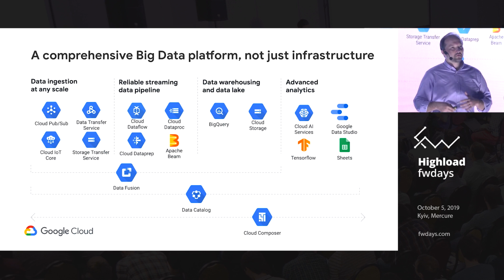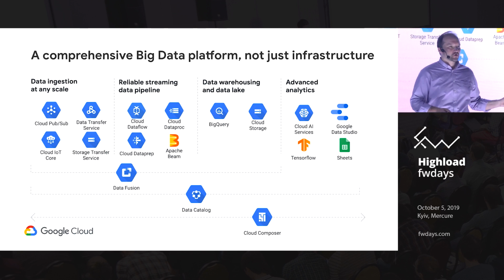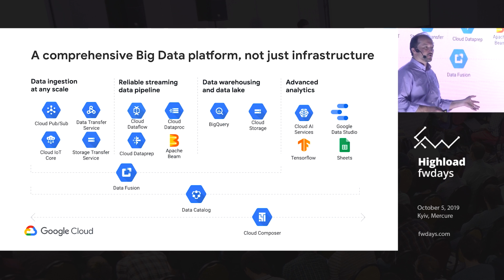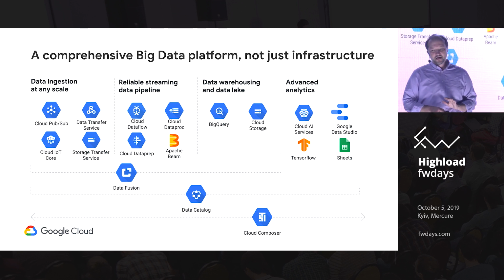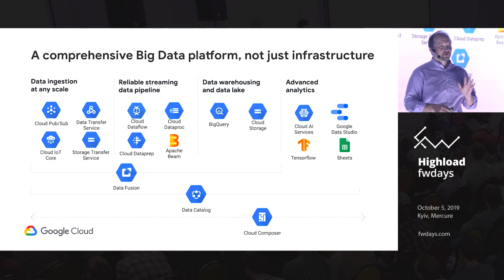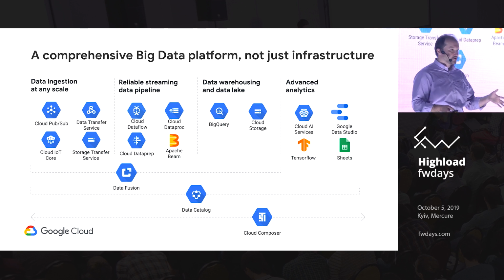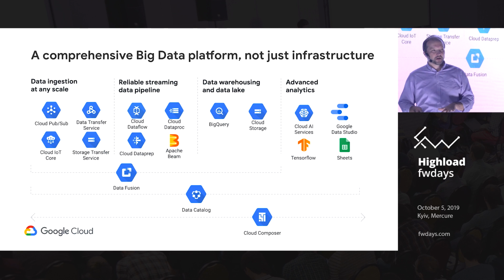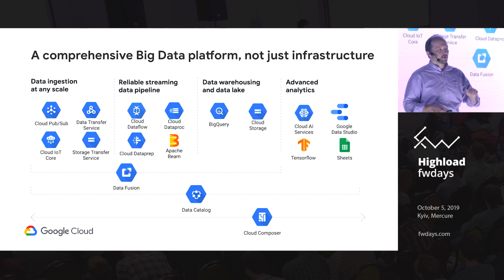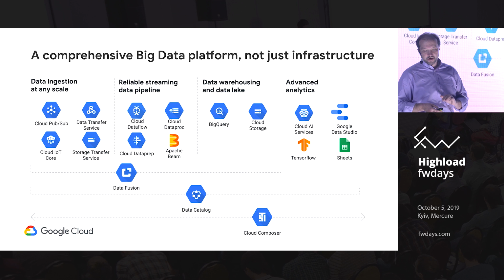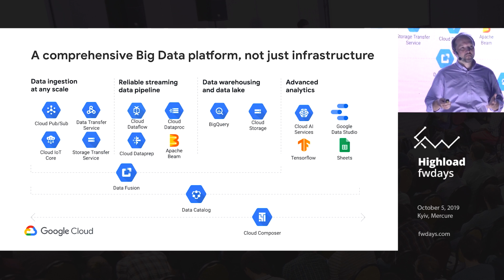Moving over to what we offer in terms of services. I only have a slide for big data. So the entire range of services, starting with virtual machines and going to storage and doing databases, relational databases, NoSQL databases, that wouldn't fit one slide. So I decided to just do a big data overview slide. In terms of big data, what we offer is the full range of ingestion, streaming analytics, data warehousing, advanced analytics, including ML, as well as some horizontal services. For example, Data Fusion is an ETL tool, and Cloud Composer is an orchestration tool. If you are familiar with Airflow, then Composer is managed Airflow.